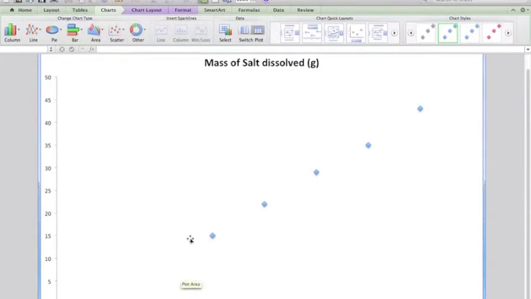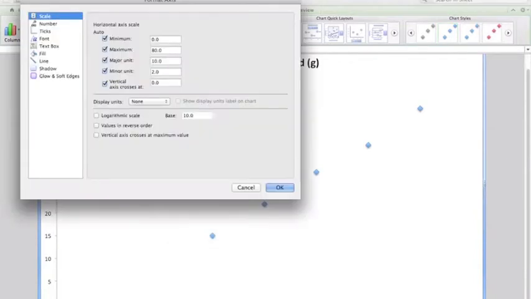In this case we might be better off starting at 20 on the x-axis. So right click on the axis, format the axis, and looking at the horizontal axis scale, we can set 20 as our minimum.